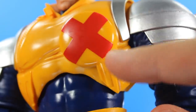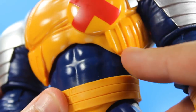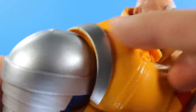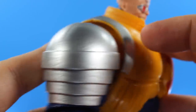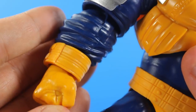The red paint, you know, the X red paint is really solid on mine. And you get some wrinkles across, you know, more sculpting on the design, especially right here on his ribs. And then on his shoulders, you get the silver plate above there. So you get some nice armored bits, nice metallic silver going across the back right there. Very muscular back. And then, you know, those silver plates with these nice ridges. Super dope, man. This sculpt is absolutely impressive.